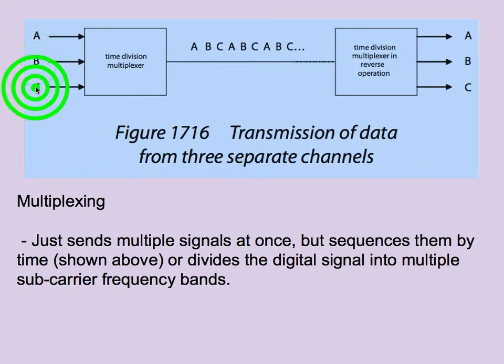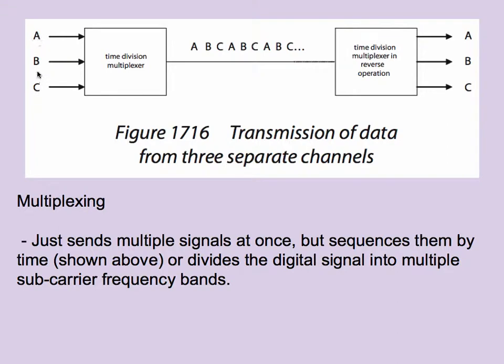So here the A, B, and C represent, let's say, 3 different rainbow images that we want to send. Or maybe it's the rainbow image, and then the B signal is the sound we want to play with it, and the C signal is the subtitles. So there's some downtime, some lag time, so we have enough space that we can send 3 signals at once. Now, the way they do this is they just alternate. They would send the A signal, then a bit from the B signal, then a bit from the C signal, and then they would start again from the A signal, the B signal, and the C signal.